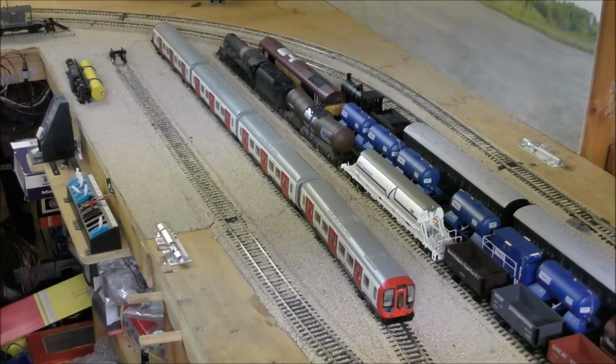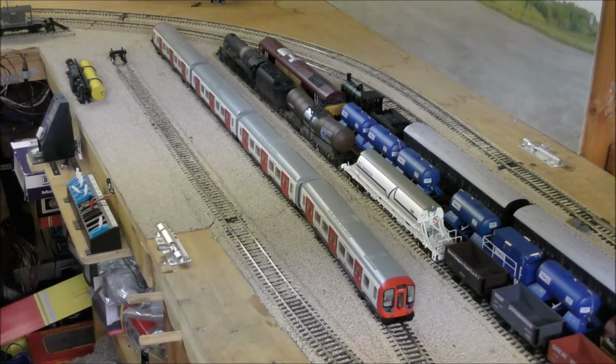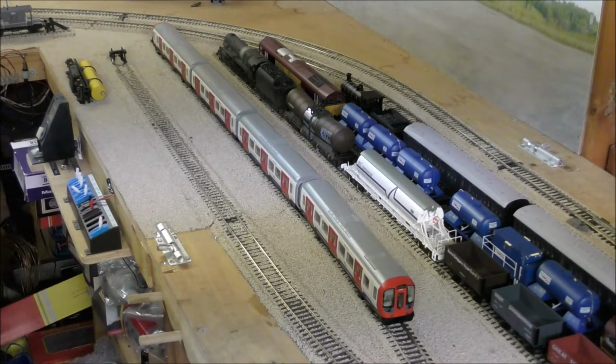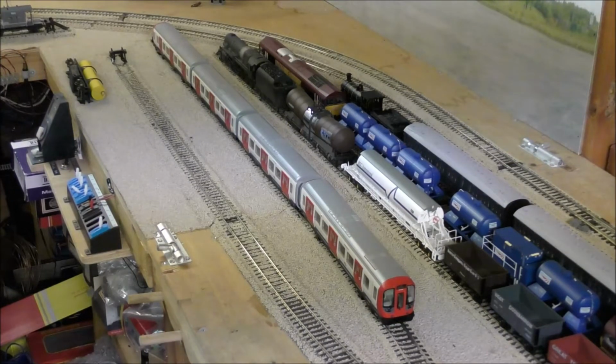So again, this is what I'm going to say. I'd much rather give my money to London Transport Museum than the second-hand market. And the reason for that is I'd much rather give the money towards the museum itself for keeping its stuff running. Of course, London Transport Museum have probably commissioned Bachmann specifically for this, another run of them. Bachmann have obliged, and now London Transport Museum are doing it to turn a bit of a profit for the museum. So I have full endorsement to buy it directly from them.